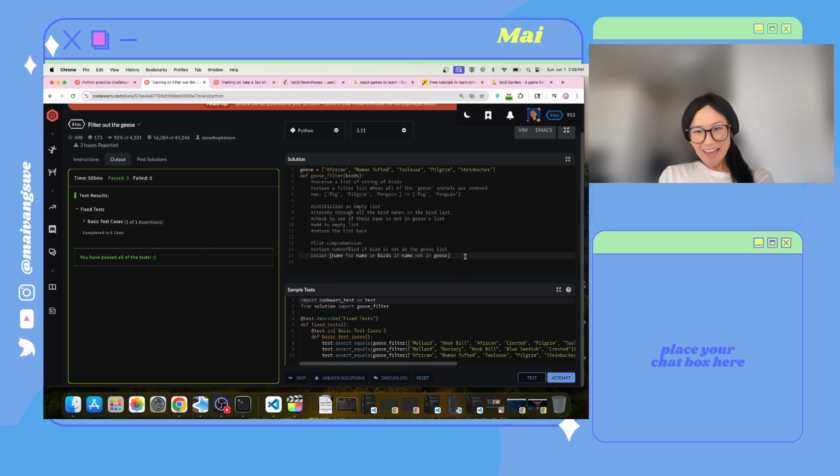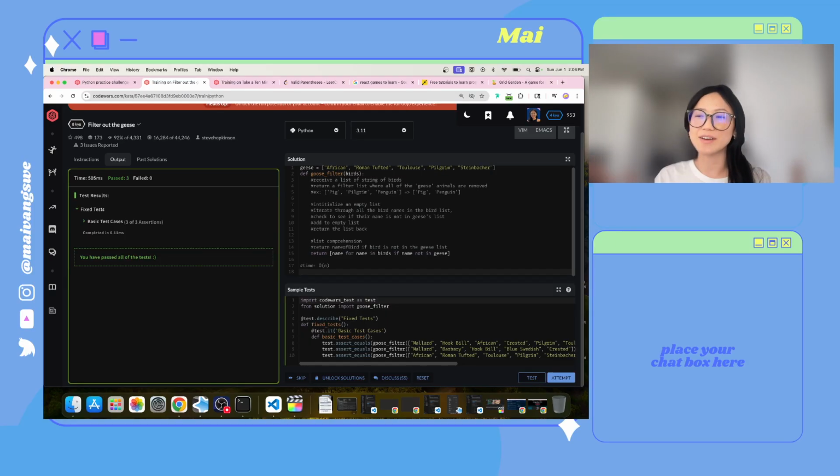Time-wise this is O of n, because we have to iterate through n names in the birds list, and space-wise it will be O of n for each name that we add into our output list that is not in the geese list.